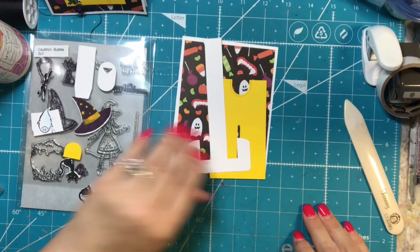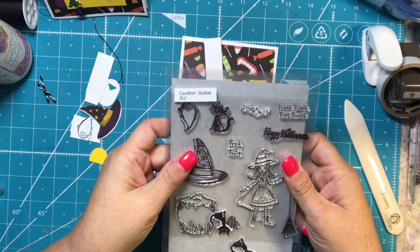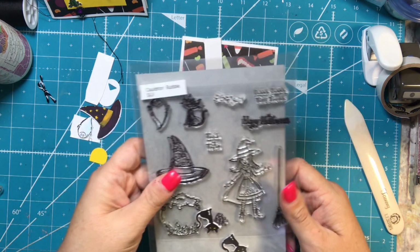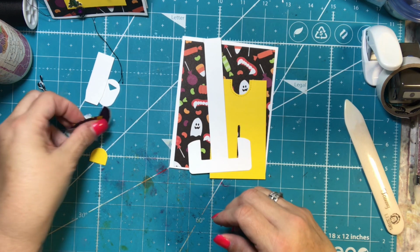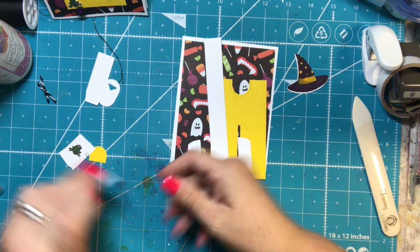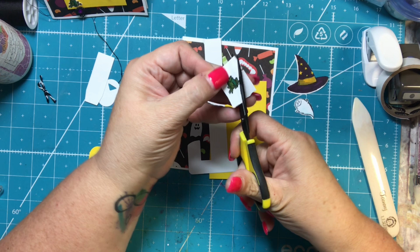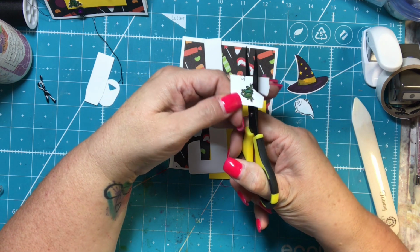We also, for this particular card, I am using my Cauldron Bubble stamp set from Stampin' Up, and I'm using the hat and the cat and the boo and the ghost and the little frog. So I've gone ahead and I have the dies for those. I've gone ahead and colored and die cut the hat and the ghost. And I have the frog, but I haven't cut him out yet. So I'm just gonna cut him out. I've colored him. And then I also will need to still stamp the kitty cat.